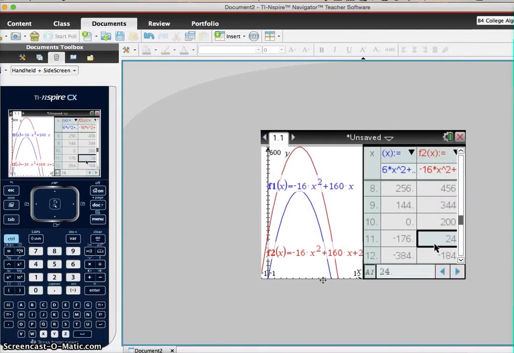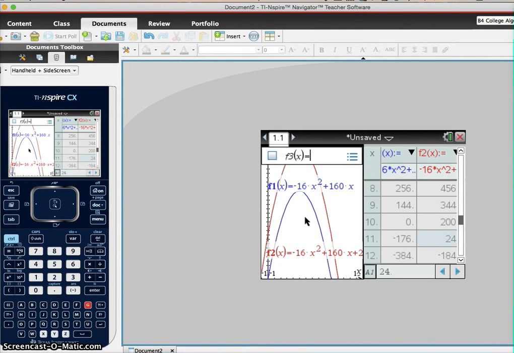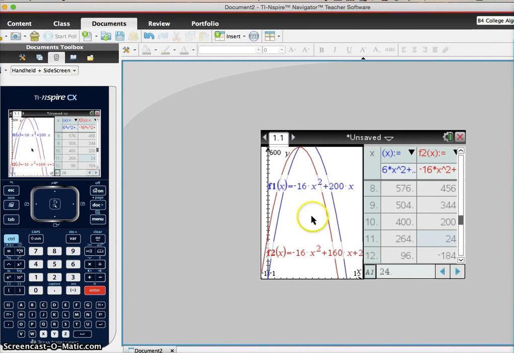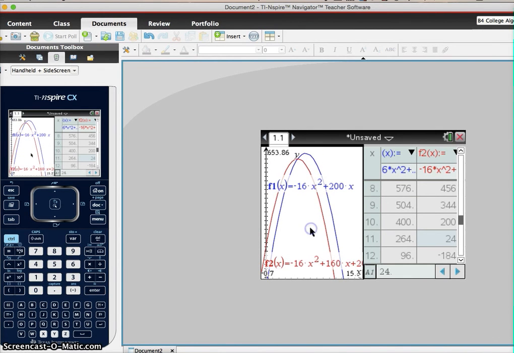And by the way, let's go back to our calculator here, and I want you to hit Control G. Well, first of all, click on this screen right over here. Hit Control G, arrow up, and go back to equation number 1, and arrow over to that initial speed that we said, 160. I want you to change that a little bit and just see what happens. For example, if we were to type in 200 and then hit enter, look at that. I'm going to grab my screen and pull it down a little bit. It goes up higher.